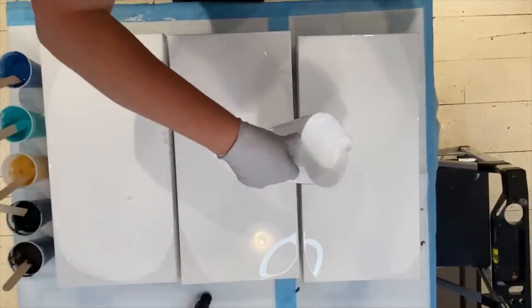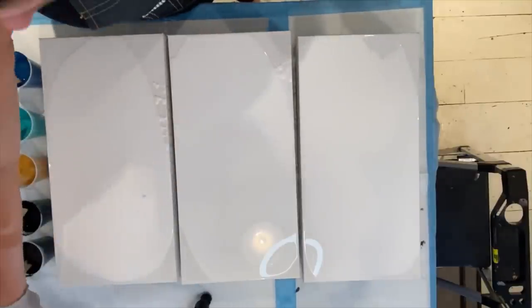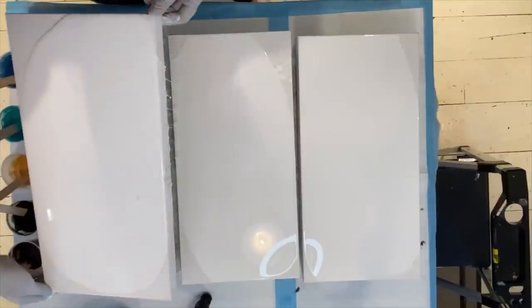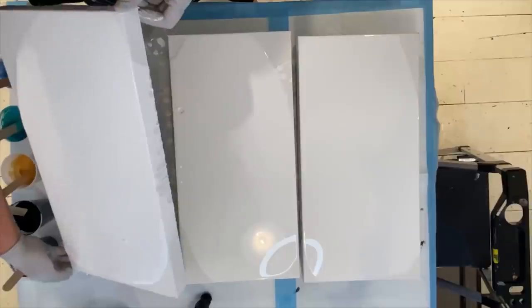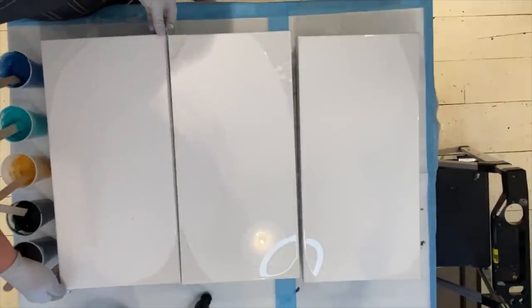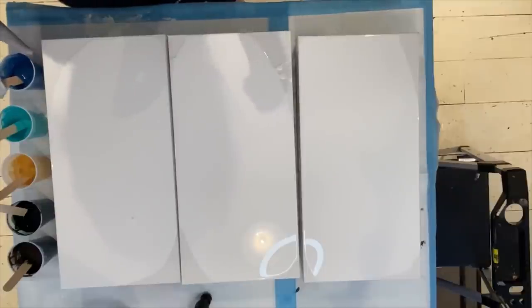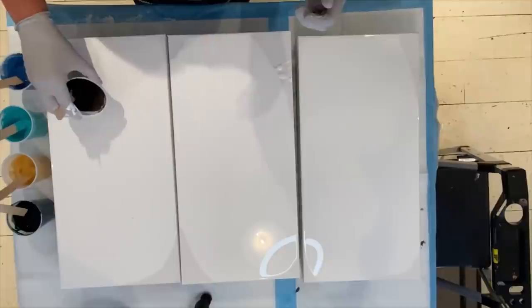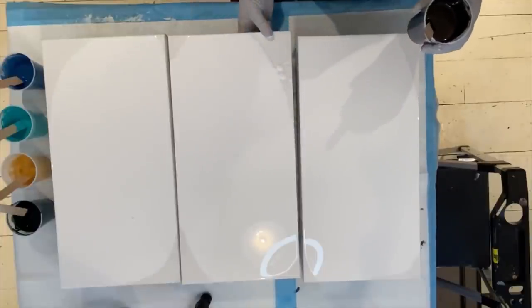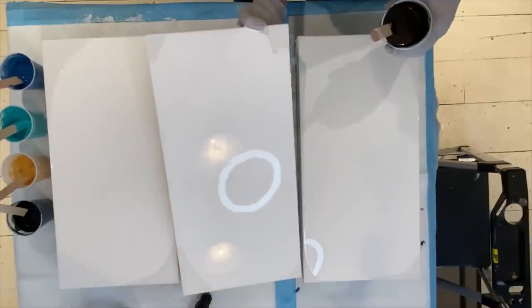Add a little more white on here. All right, I think that's a good start. Start with a little bit of the English brown. I just want to spread this out just a little more. There we go.